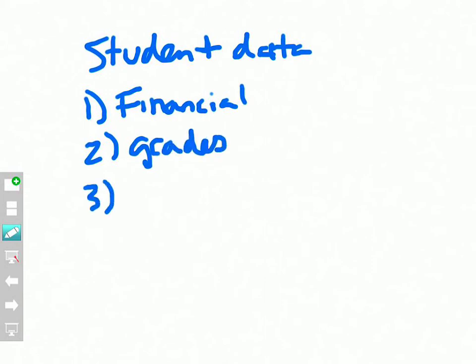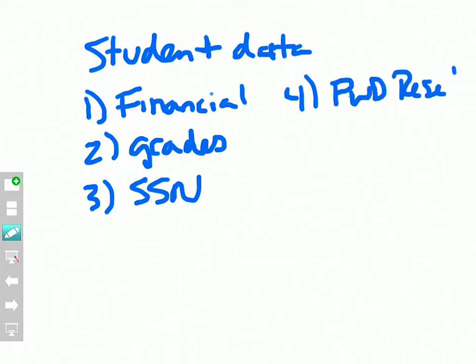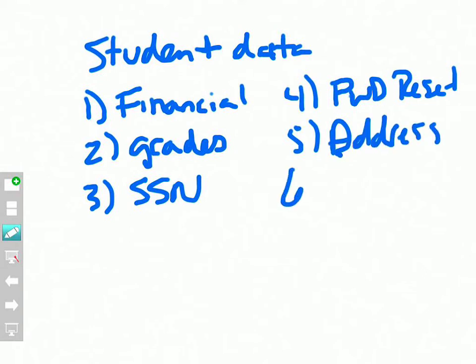What else? Password reset. They could just reset the password, right? What else? This is off the top of your head. We're not looking at it. This is what you know already, and you'll probably find out more as you get into it. So what else do you think they can find out? Can they find out your address? Address, and your schedule.